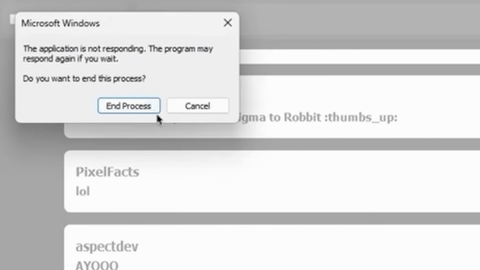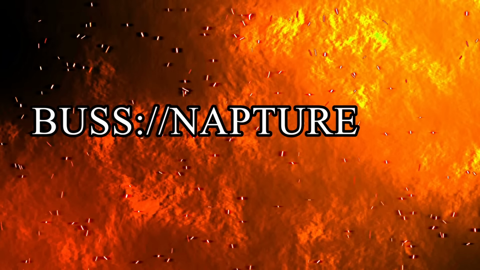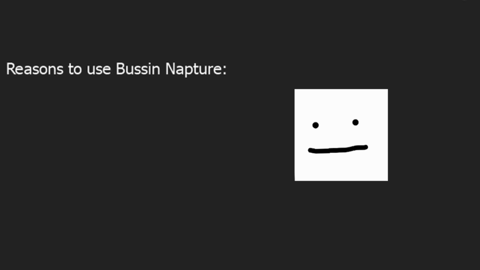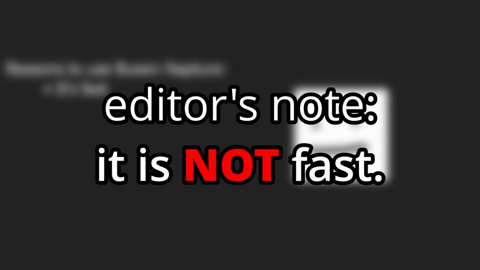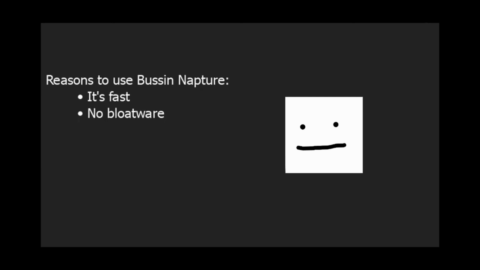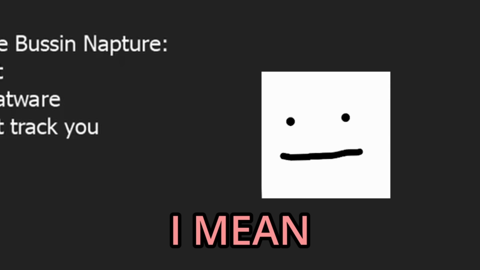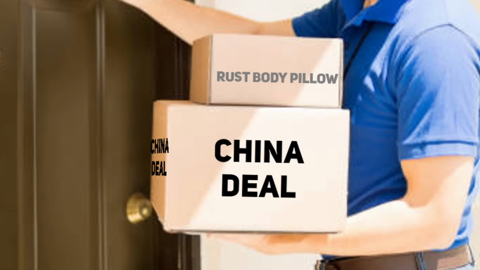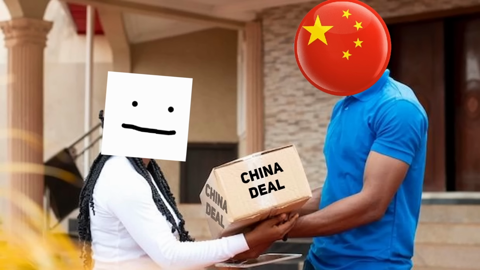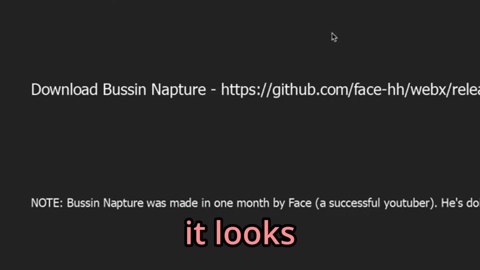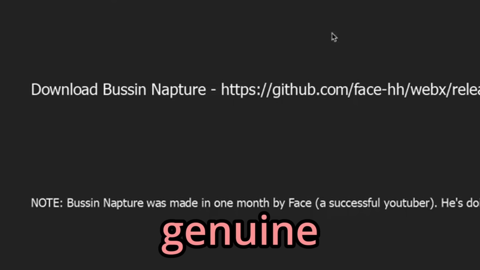Bruh, it crashed. Snapchat.web. Oh, reasons to use Napture. It is fat. No bloatware. I mean, who needs features, right? Doesn't track you. I mean, if I made a browser and the Chinese offered me like a big chunk of money, I will fucking track everything you do. I don't give a fuck. I mean, cool websites to be honest. It looks genuine. It feels genuine.